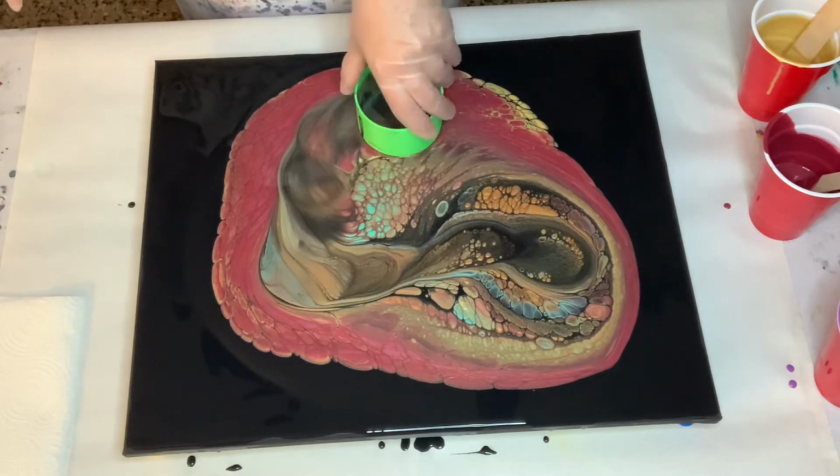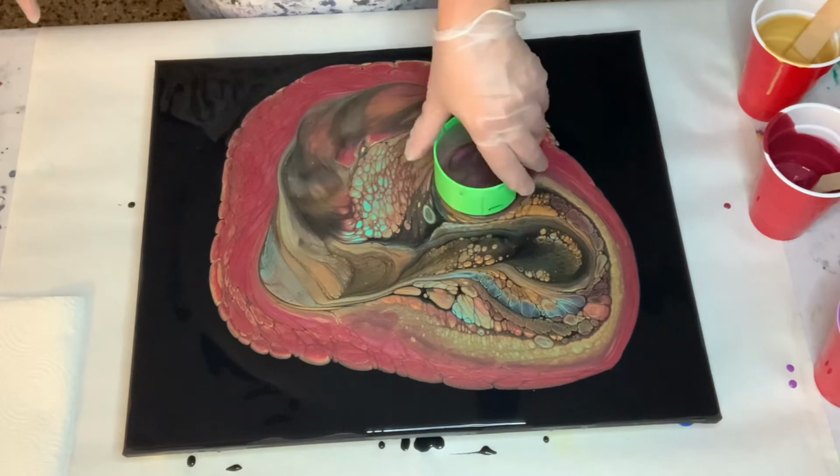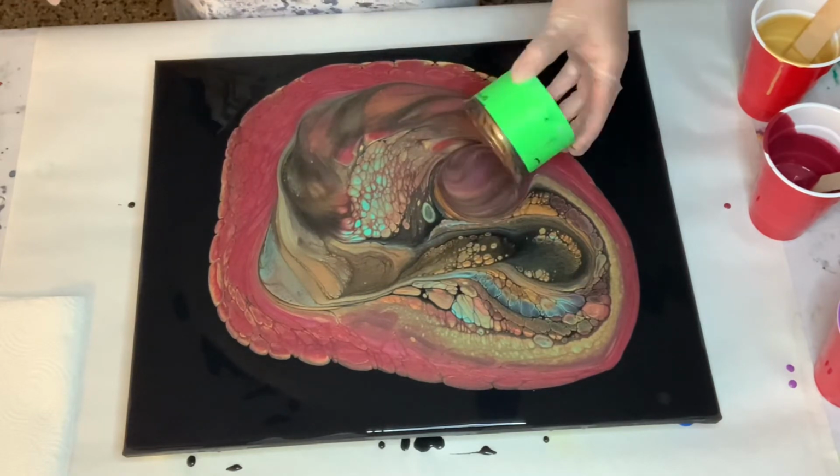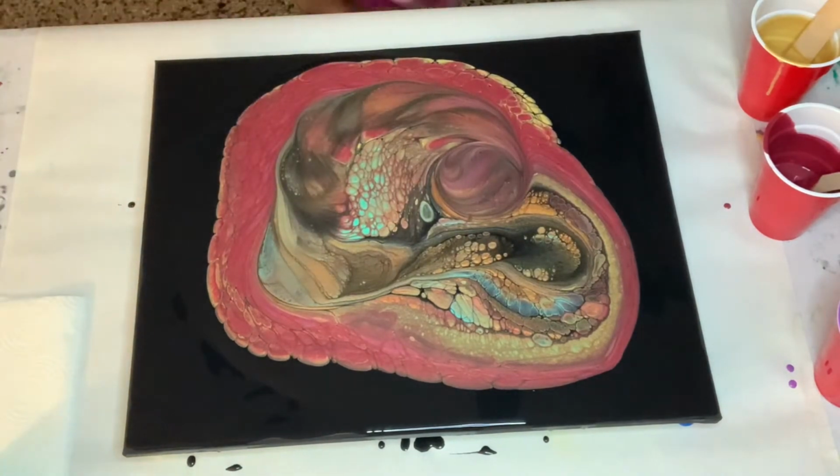And I pick the canvas up and I begin to tilt. And if I didn't say this already, none of the paint goes to waste. I do scrape off what's on my table and I reuse later. So anyways, here we go.